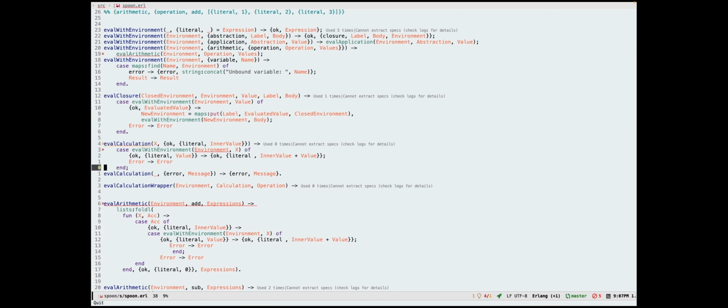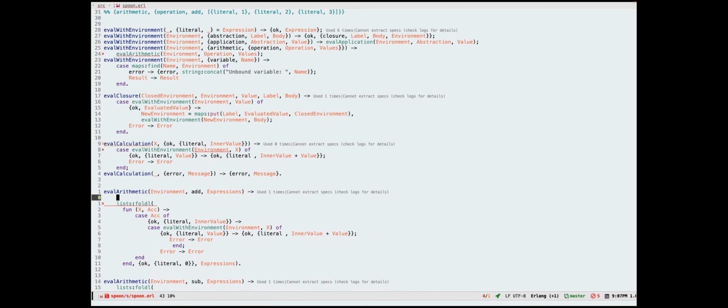How should I put it here? Because I need to pass this thing, but this needs to be the same. Oh man, this needs to be inside this function. You can do the following. Instead of having four eval arithmetics, you can pattern match the operation, right? Which I'm already doing. No, you're not pattern matching the operation, we are overloading the function. Instead of doing add, you do operation in here, and then you pattern match the operation inside the eval arithmetic, and then you call the wrappers.